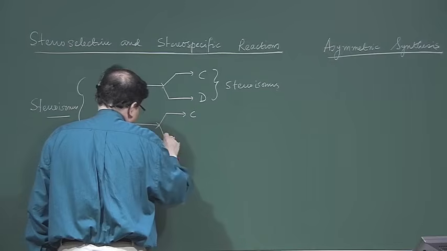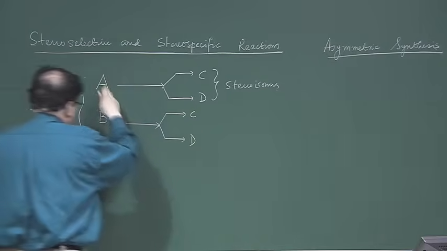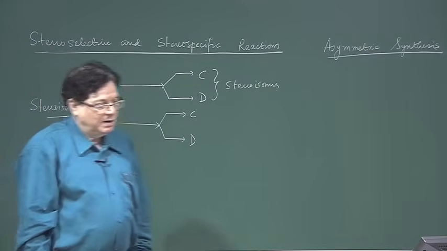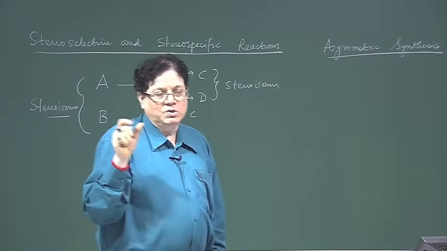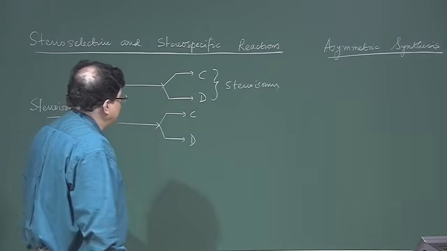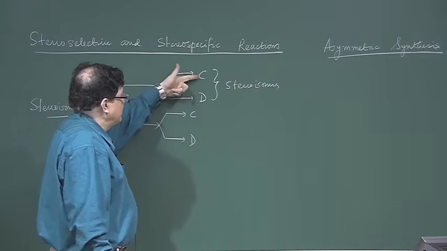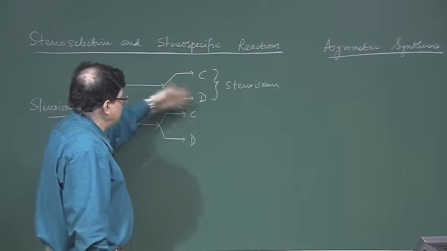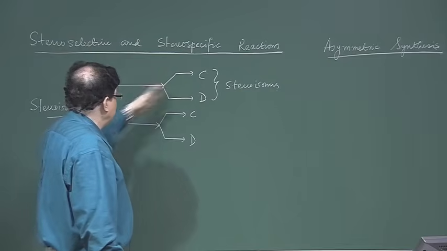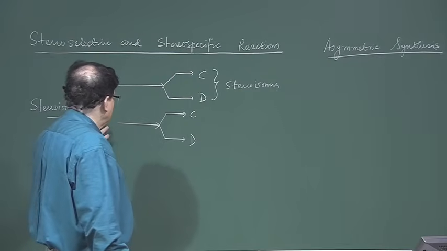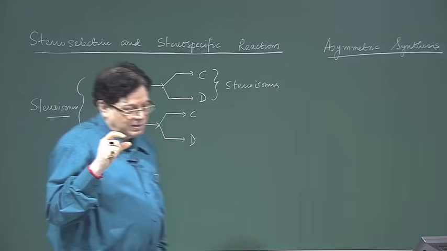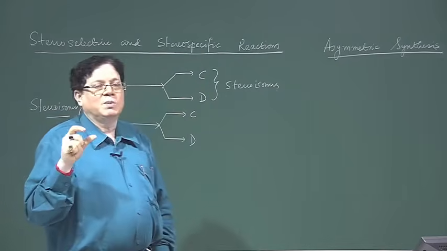So, what we are talking about is that we have taken two stereoisomers A and B, and we are doing some reaction on these two compounds, and suppose the possibility of product formation is designated as C and D as the products. So, if there is a possibility of C or D or both C and D formation from A, and the same thing also happens from B. So, basically the two stereoisomers can give rise to the same set of stereoisomeric products.